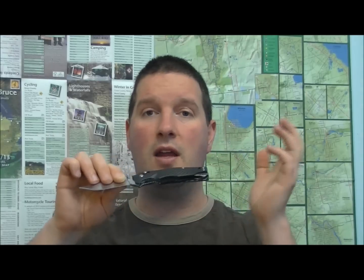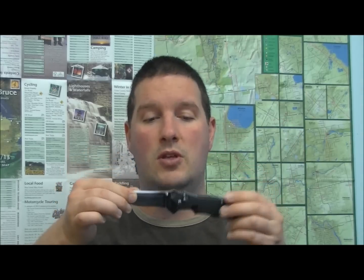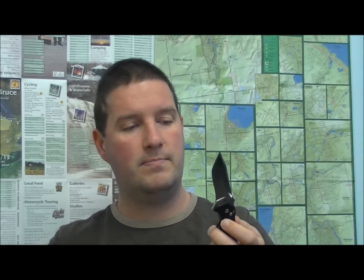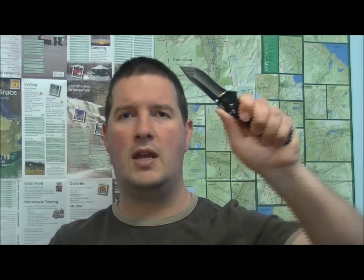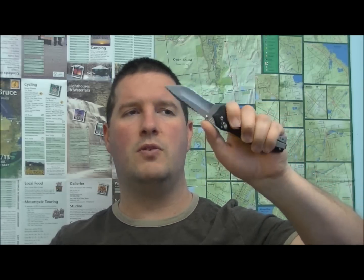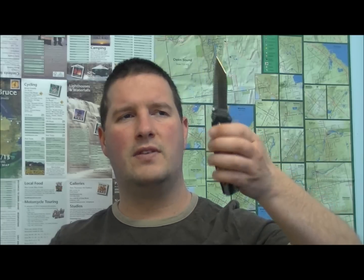And so there are some things you could do. The scales are not milled out in any way. The FRN handles are fine, and FRN is not heavy, so you'd actually be saving some weight there. The grip could use just some slight modifications. Number one, the flipper is non-functional. Yeah, it's just a horrible flipper. The front choil here is too big for one finger and too small for two fingers, so I don't know how you're supposed to use it. I end up using it this way, but you can see how there's all that space, and if you want to choke up on the knife, it doesn't lend itself to that very well.